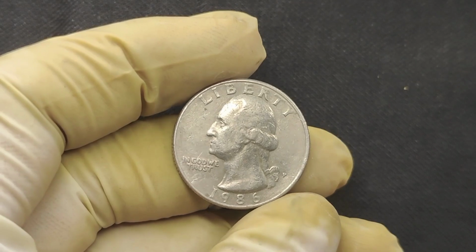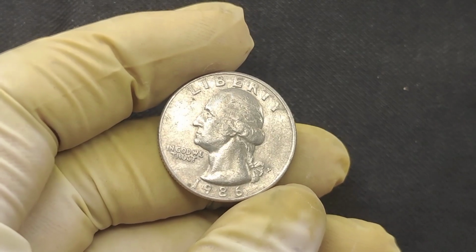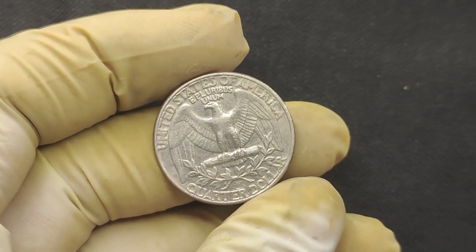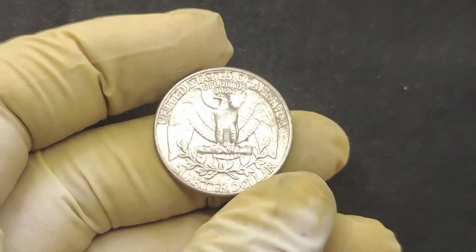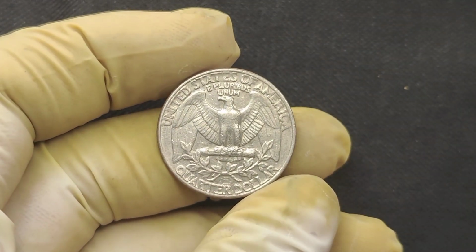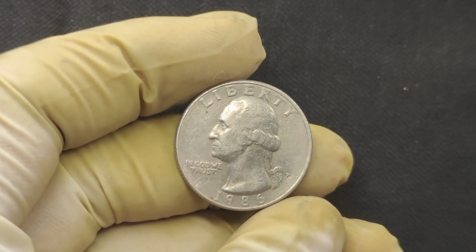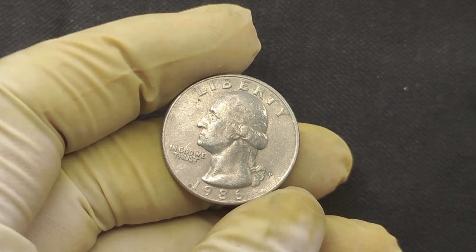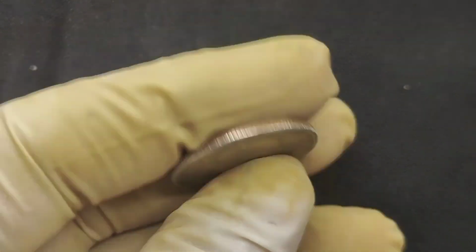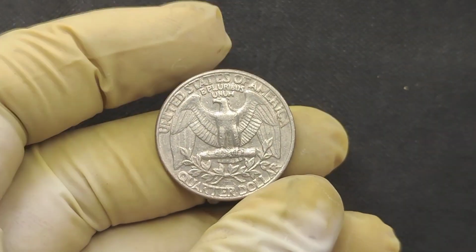A Washington quarter with a rare error in mint condition or with specific features can push its value far beyond its original face value. Additionally, some quarters have been graded as exceptionally high quality by professional coin grading services, which further increases their value. Coins that are graded with a high score from a reputable service are considered to be more desirable and can fetch significantly higher prices at auctions or from private collectors. The 1986 Washington quarter that's worth $1.8 million is an extreme example of just how valuable some coins can be. This is a perfect example of how a seemingly ordinary coin can be worth much more depending on its rarity, condition, and specific attributes.